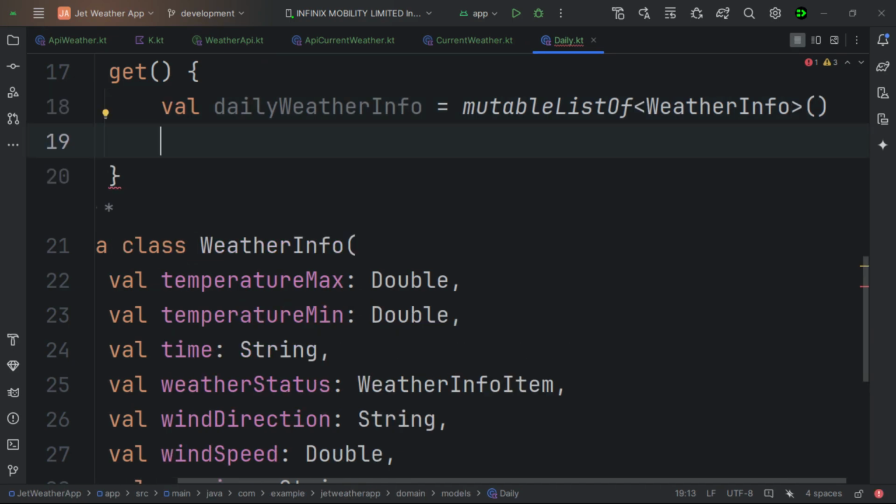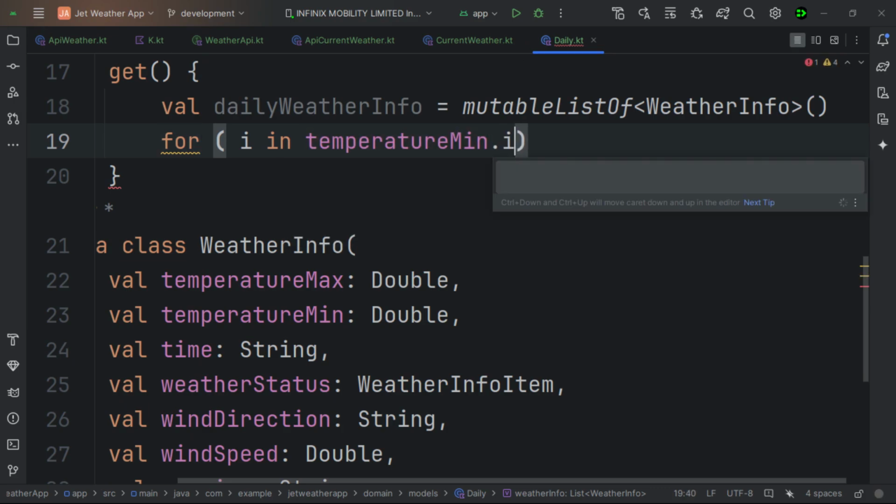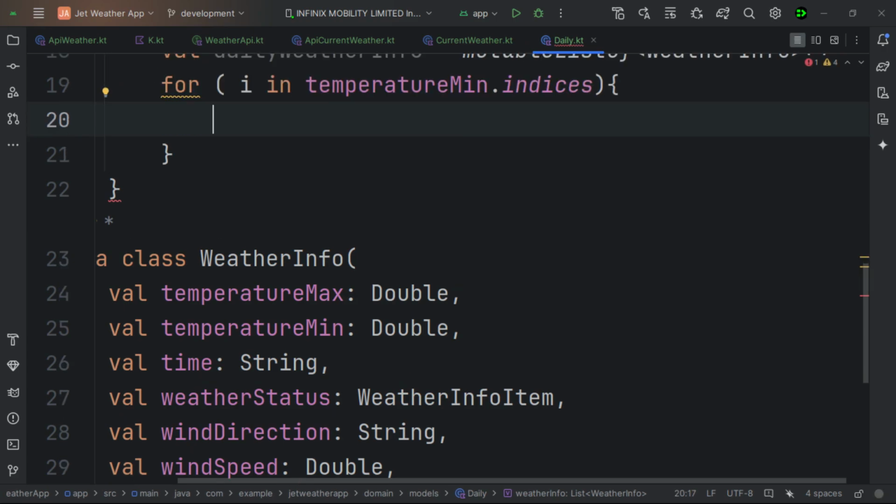Okay, so for this case here, we can create a for loop. So let's create here a for loop. And basically for i in, we can use any one of the variables we want to loop through everything and create this variable here. So for that case, we can use, for example, a temperature because everything is going to have similar length. So for this case, we can call indices. Okay, so inside here, we want to call this daily weather info. So you can use here a map in order to map this. So we're going to see in another place where we can do this.